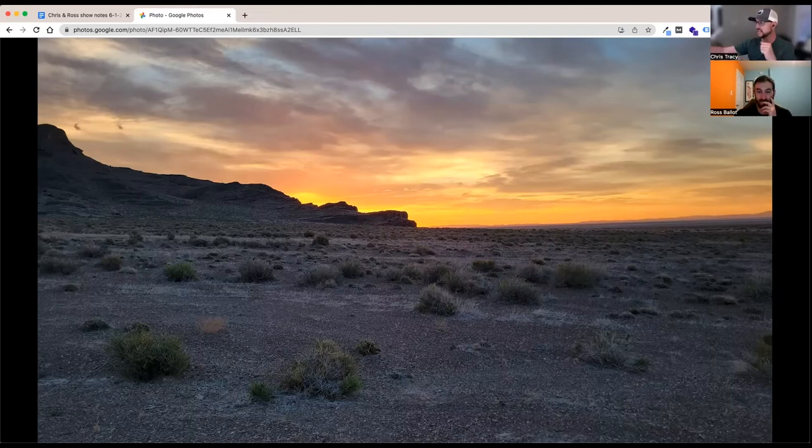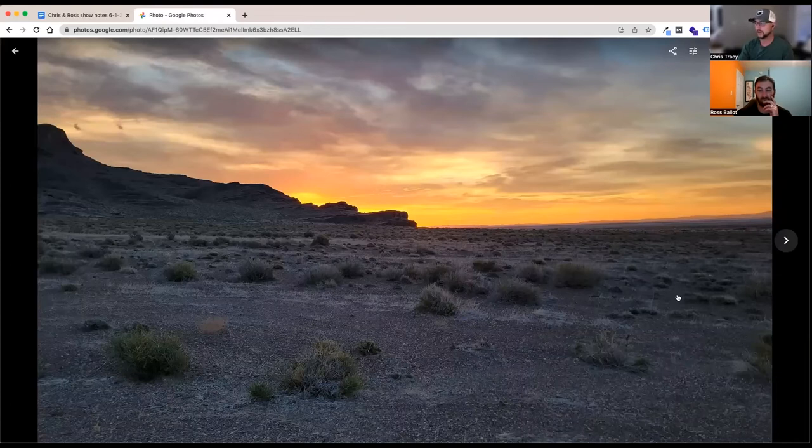So this is actually, if you look over here on the right of this image, that's the salt flats over there. This is literally up the road, hang a right. And there's BLM land that's just right there, so this is where we went camping. It's where we spent the night. It's pretty nice. Next morning, we got up and drove to Salt Lake City, where my best friend lives.